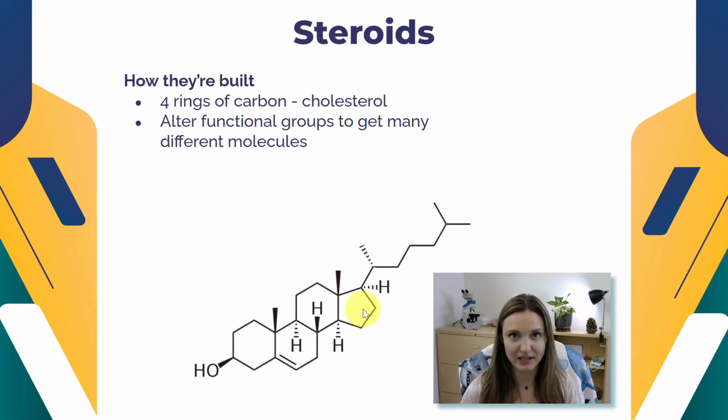then one 5-sided ring. Again, remember when we're looking at all of these molecules like this, any point represents a carbon-carbon bond, and then we can assume there's associated hydrogen bonds to fill in carbon's 4 total bonds. Any other elements that are part of this molecule that are not carbon or hydrogen are typically indicated. So like this oxygen right here, this would be the only oxygen in this entire molecule.